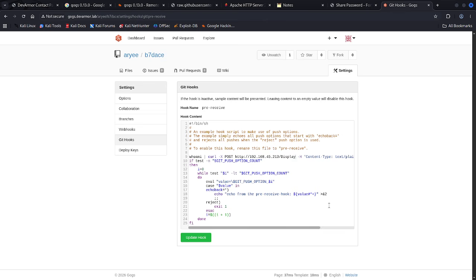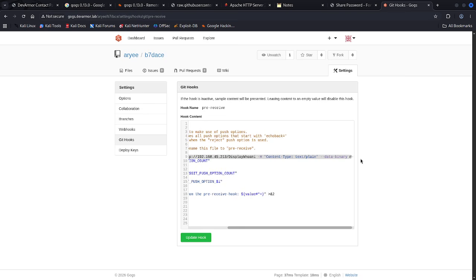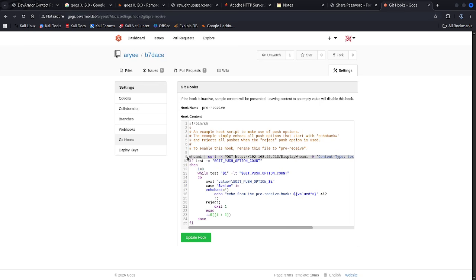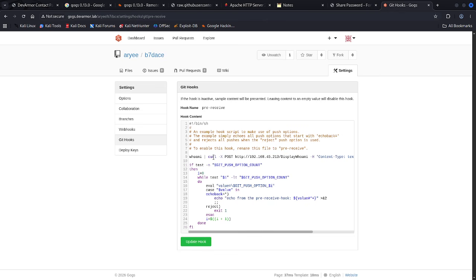display whoami, and we want that, and what else do we want? Okay, so let's do another one that will give us the current working directory.